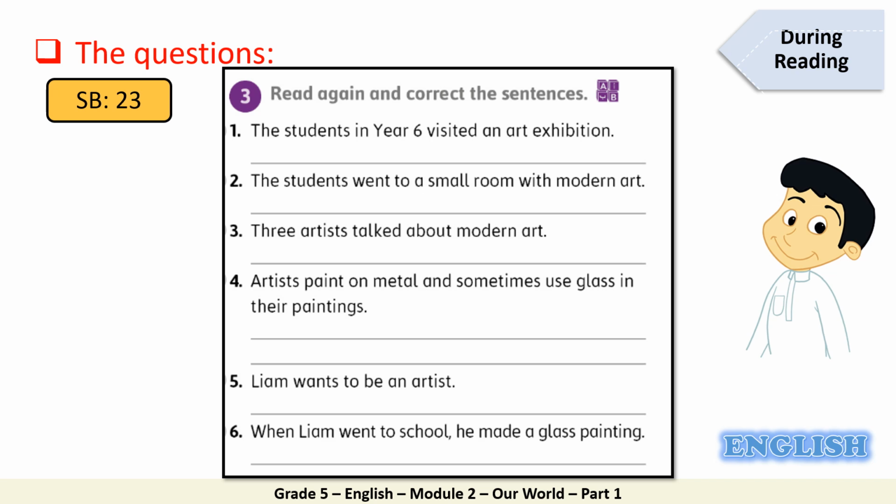Before we start, pause the video for a minute to read the sentences silently and underline the keywords. Okay, are you done? Good. Now read the article silently while you listen to the audio, and don't forget to find the answers and underline them in the text.